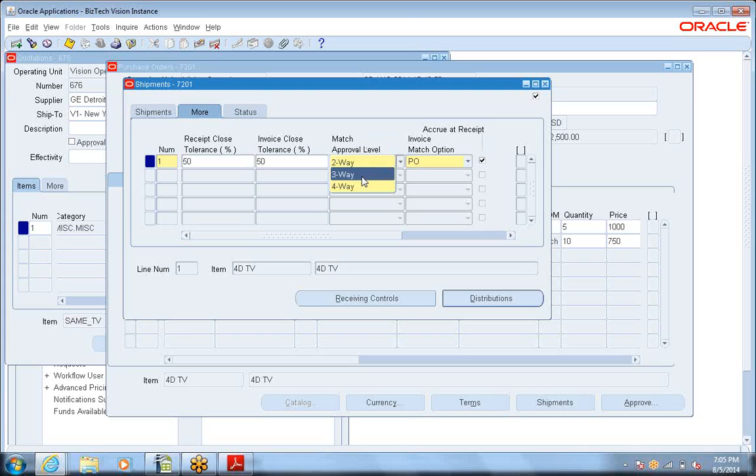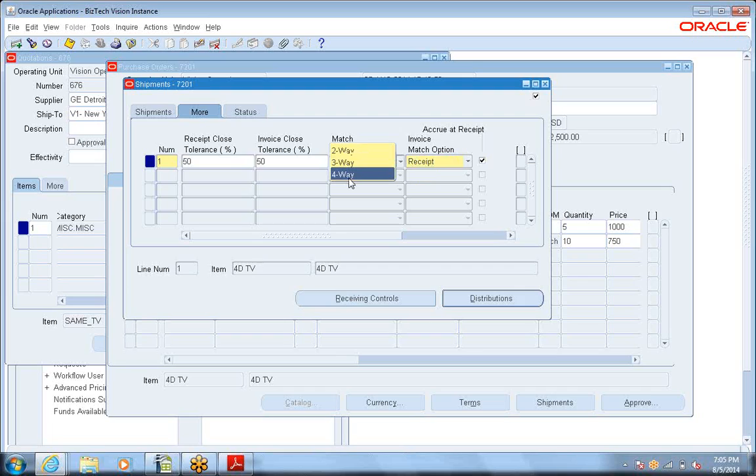But right now we bought a product, okay, we want this to be matched with the receipts, so I would say three-way matching. And invoice match option, I'll choose the receipt. But you can override it while you enter a receipt. I mean, when you enter invoice match option, you can say, no, I want to match with the receipt, even though it's purchase order here. Okay.